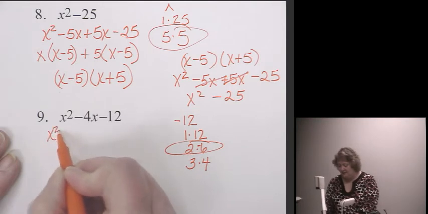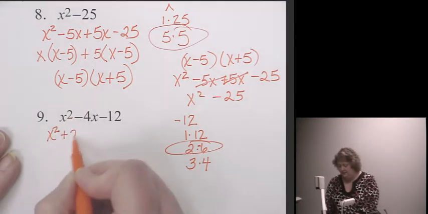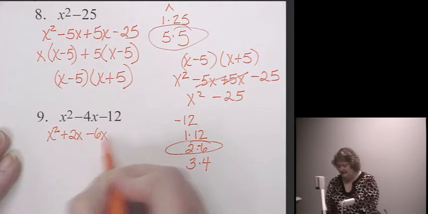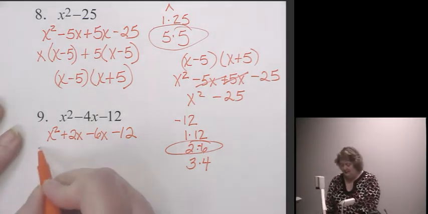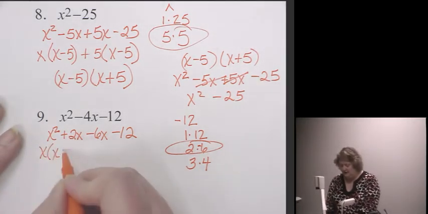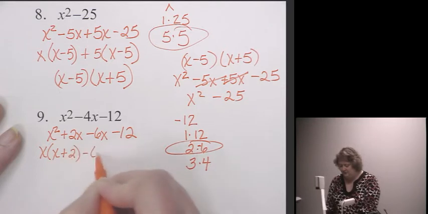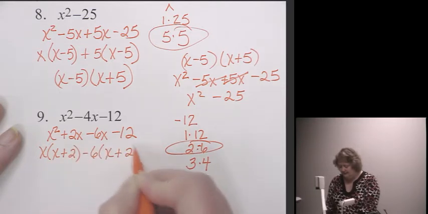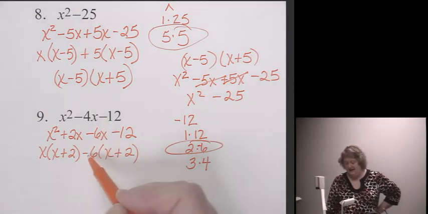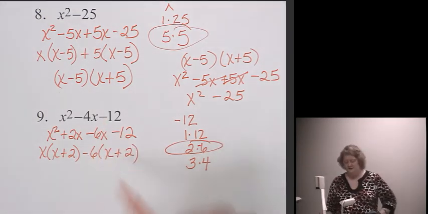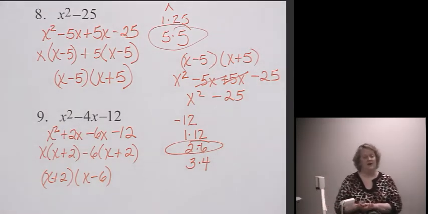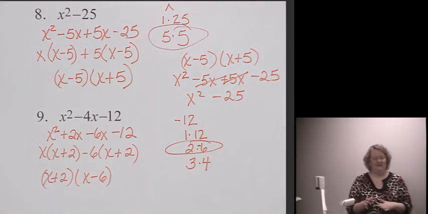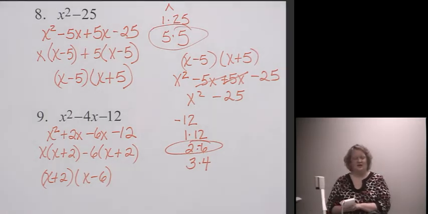So x squared plus 2x minus 6x minus 12. And I didn't follow my rule this time. I put the minus in the wrong place, but that's okay. We're not going to erase it or change it. We'll just deal with the signs as they fall. Notice when we divide a negative into a negative, it makes it a positive 2. And we end up with x plus 2, x minus 6. And some of you may have already caught the pattern on how to do this, and that's good if you have, and you can go on and just go straight to the answer.